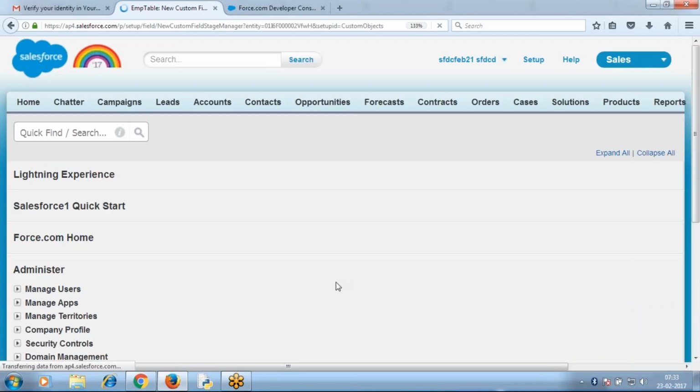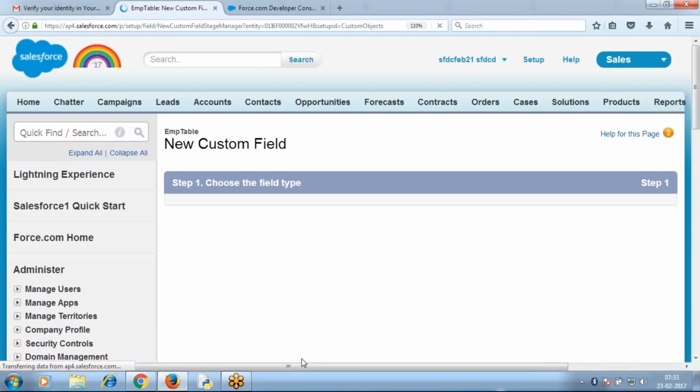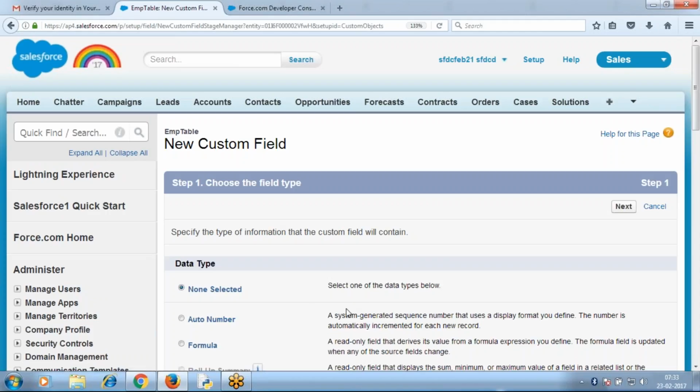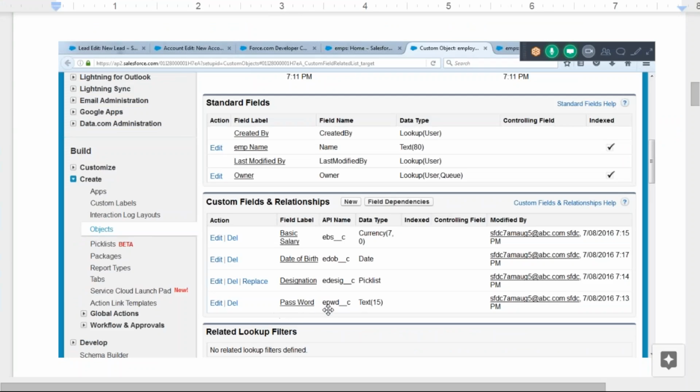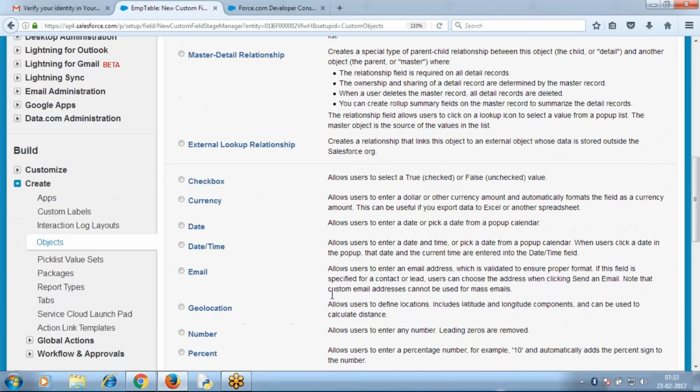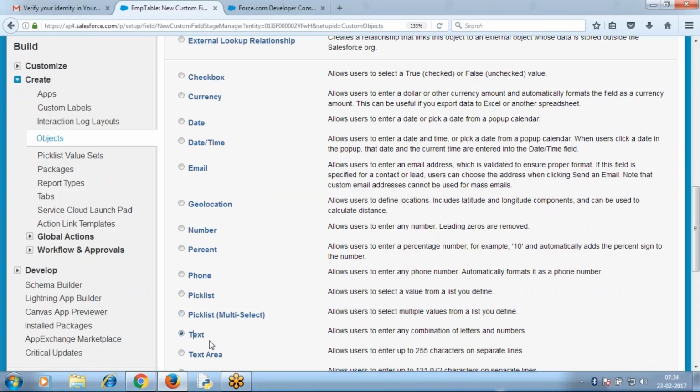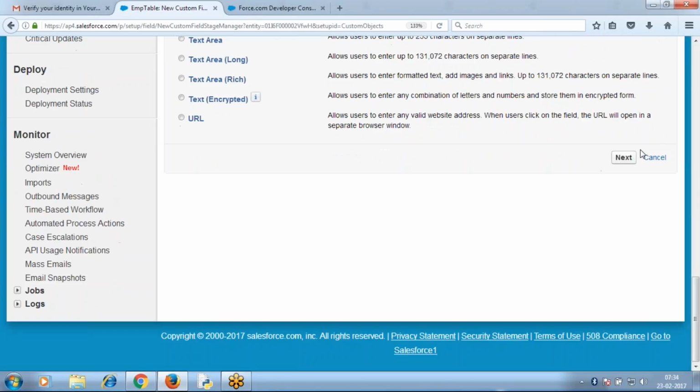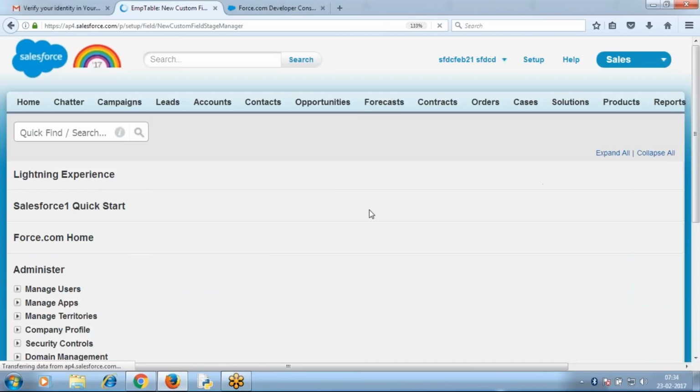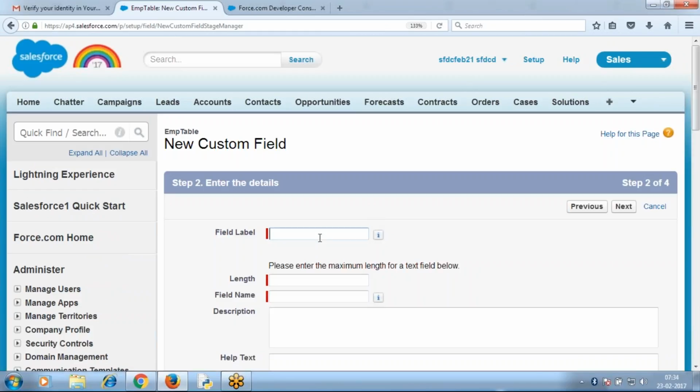I'm creating a custom field in my Salesforce table. While creating any field, what type of field do I want to create first? Password. A password, which data type? Text type. We'll see the different data types. Now select text type first. Field label: how you want to display, EMP password.